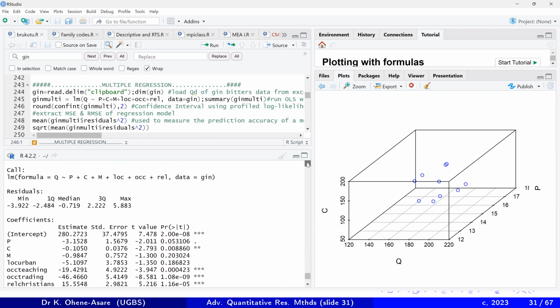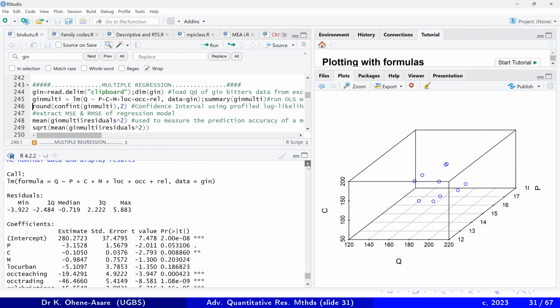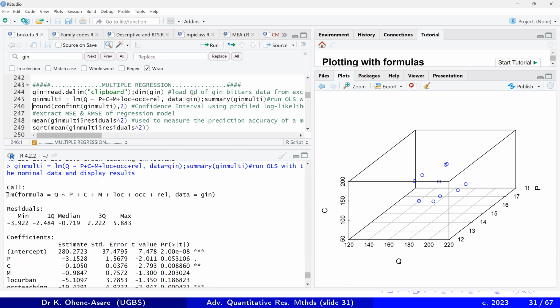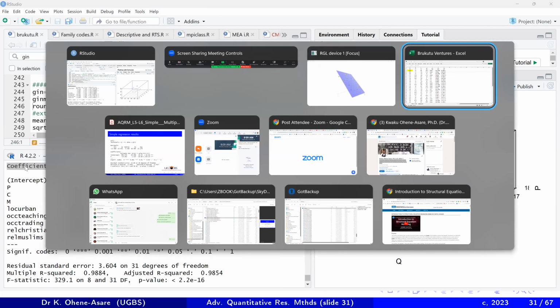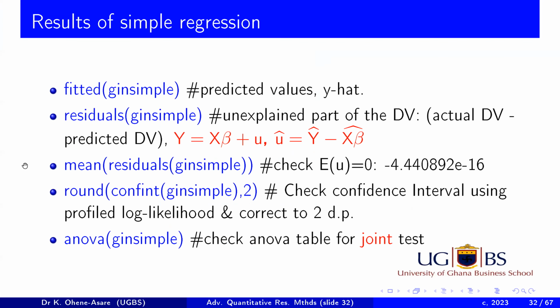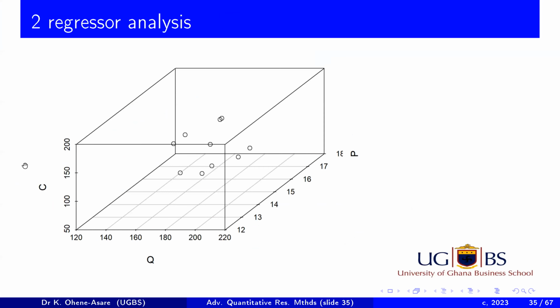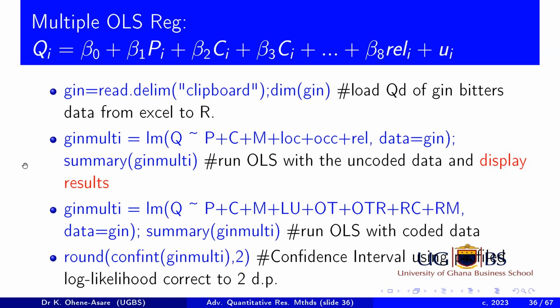The most important thing is that the name of the running command is here. So you get everything. This is the formula. And as I told you, the residuals information are here, but those are all not important. What is important is starting from the coefficient. From here is the regression. This, ladies and gentlemen, is the most important aspect of the regression. So if you check, everything that I've done is in the slides here. This is what I just did.